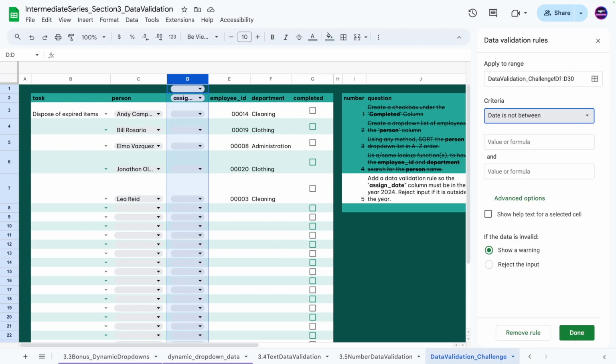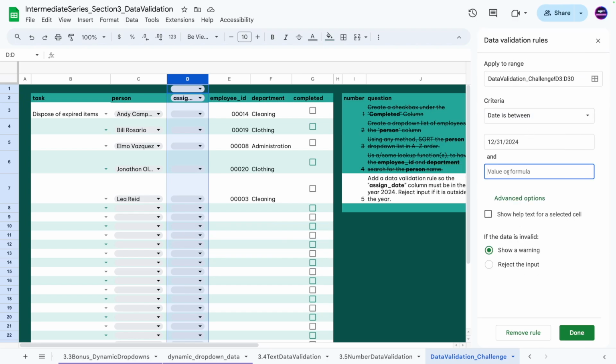And even though I highlighted the entire column, let's go ahead and just make it 3 so that we don't see this being an error. So date is not between, and we could say we'll just do 12/31/2023, and we want date is between.